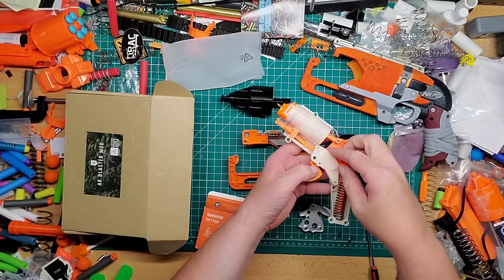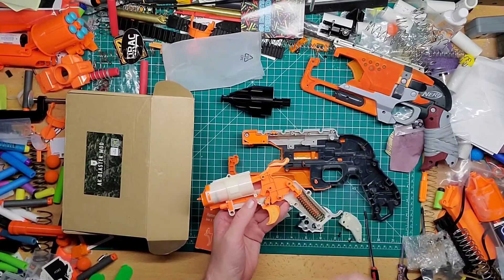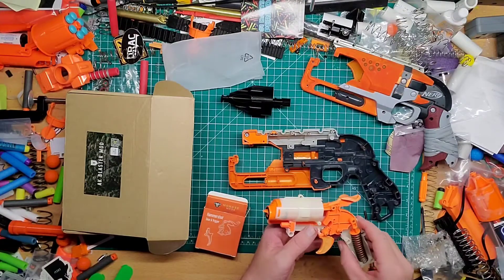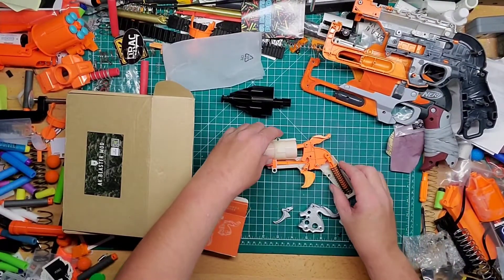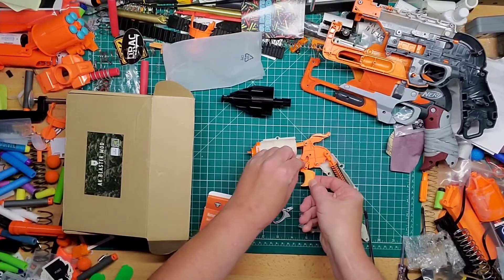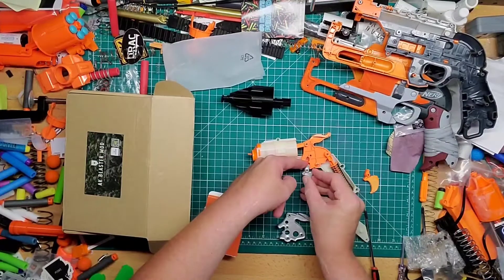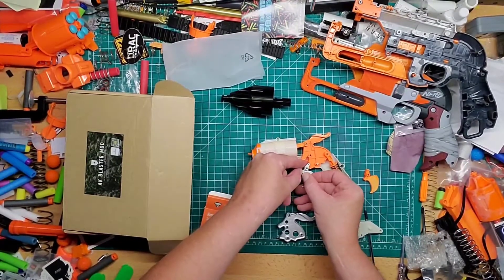When you pull this off, just hold the trigger down — you don't need to hold it down hard, just hold it in place. Now the first part we're going to do: I'm going to take this off first. There is a retention spring underneath this pin; I'm going to try to hold it in place as much as I can so it doesn't go anywhere. I'm going to line it up with the holes in the new trigger.